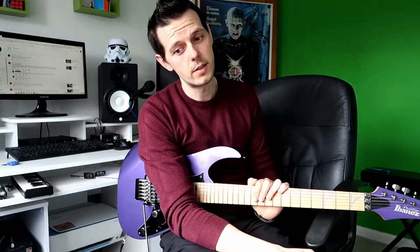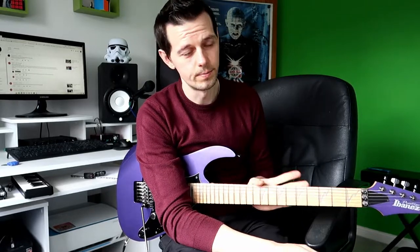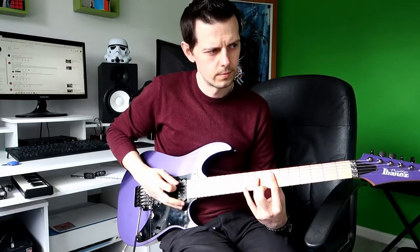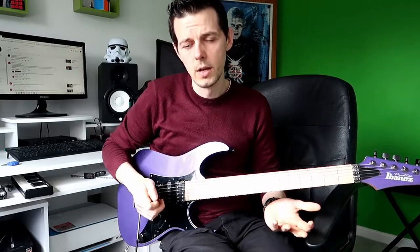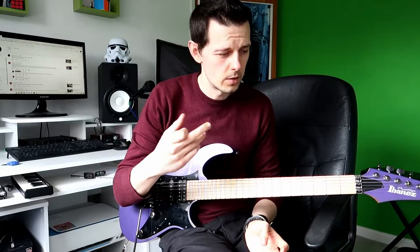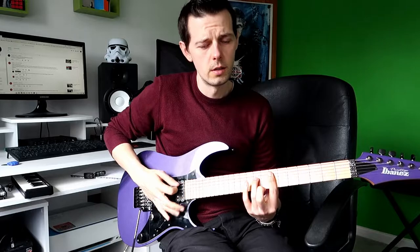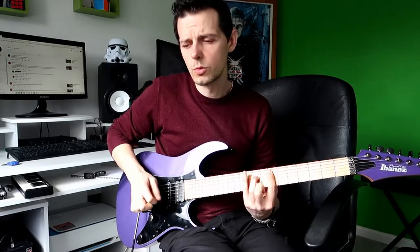Let's have a look at these three exercises, starting with the beginner version. Okay, here it is. This is how it looks on the page. Standard notation, these are quaver notes. Some of them are power muted, but the one there you can see is not power muted. Making sure there's no tension, and this hand is muting all those other strings. Build up the speed. Getting faster only with this hand really relaxed.